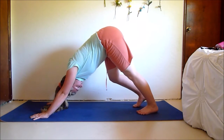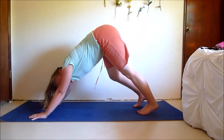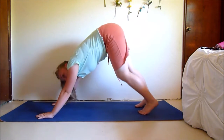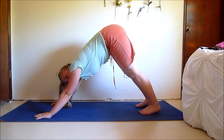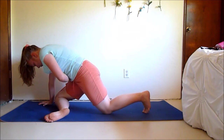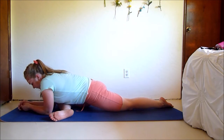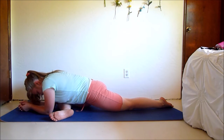Alrighty, just relax into here, kind of pump out your feet. You might be feeling kind of dead, but you're gonna get a wave of energy after this because you're gonna feel so good. Alrighty. Alrighty, so then bring one leg forward to go into a pigeon stretch, like so. Just gonna go onto my elbows here, stretch out those hips.